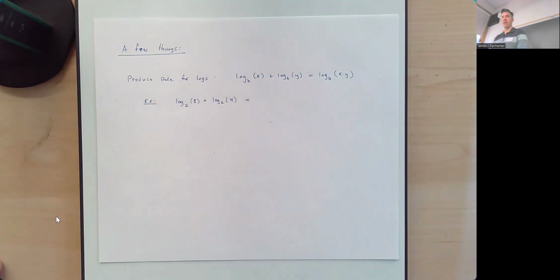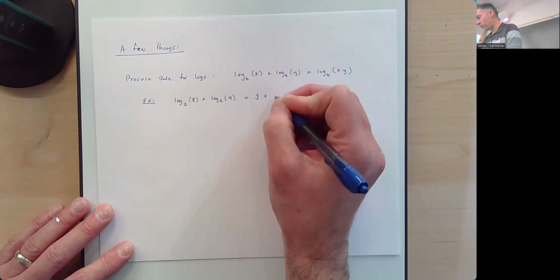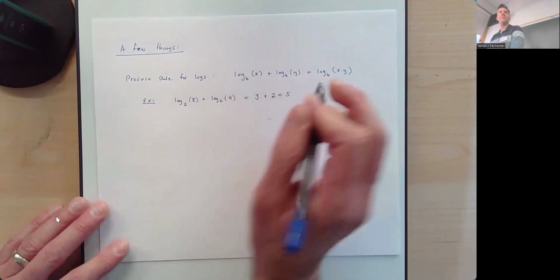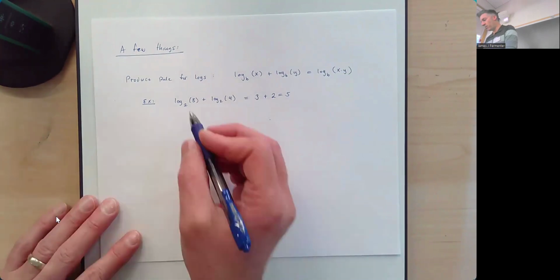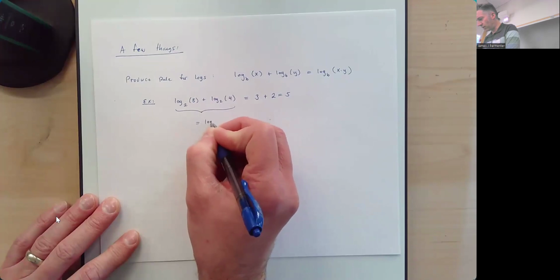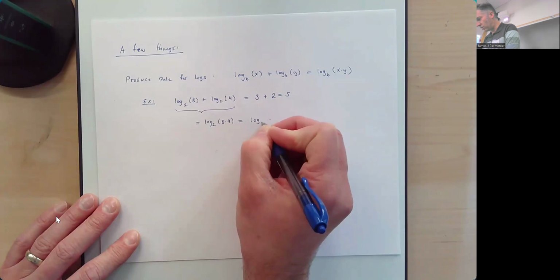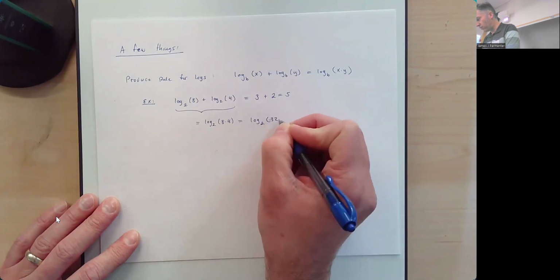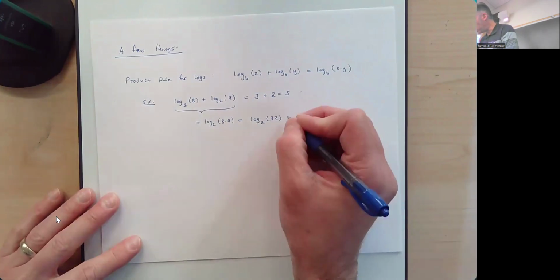I see some of you saying, yes, it is definitely log base 2 of 8, which is 3, plus log base 2 of 4, which is 2, which is 5. But that's not what the product rule is. We're going to use that to see the product rule. The product rule would tell us that this is equal to log base 2 of 8 times 4, which is log base 2 of 32. And 2 to what power equals 32? I'm pretty sure it's 5. 2 times 2 times 2 times 2 times 2 is 32. So yeah, that's equal to 5.